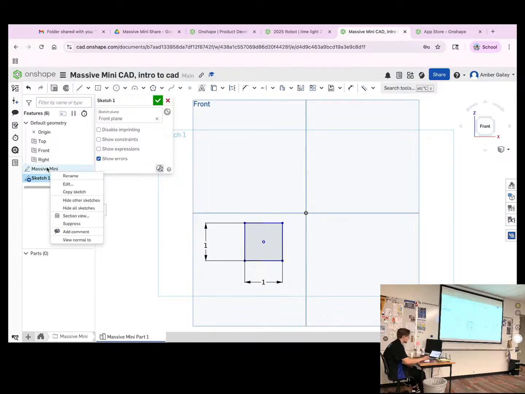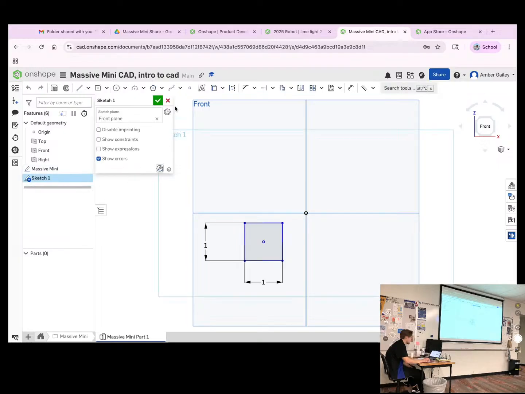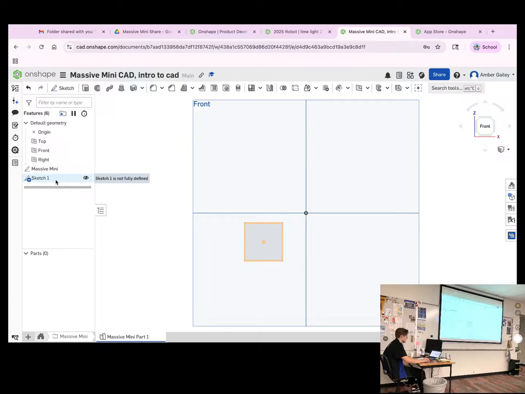The final note when ending a sketch here: make sure to click the green button or it won't save your changes at all. So if you see here that I did not click the green check mark, and now it's popping up with an older sketch version and it has a big blue part up here that says restore. If you accidentally exit out too early or didn't mean to, you can push that button to restore and it'll take it back to the last edit you made. Pretty helpful.